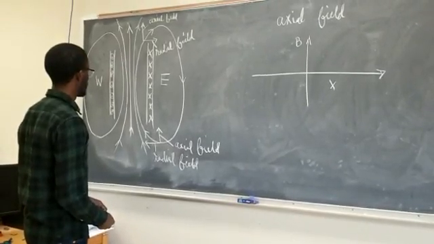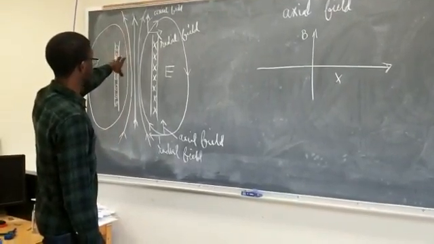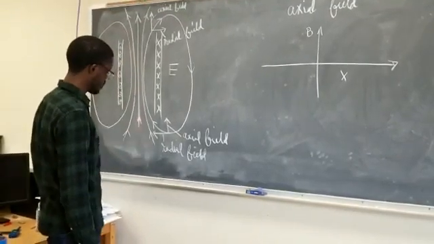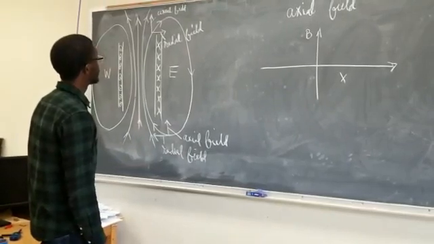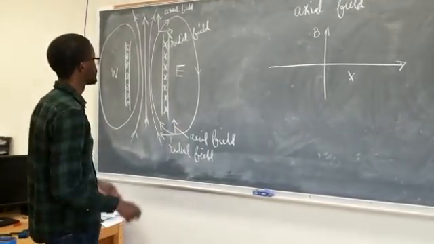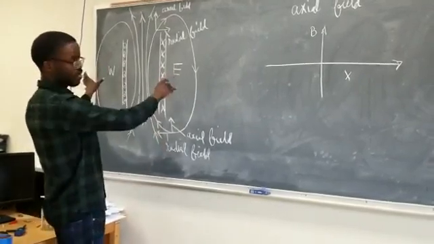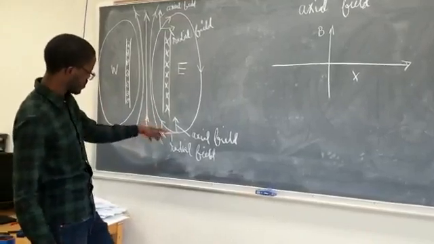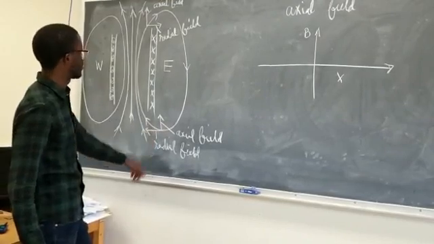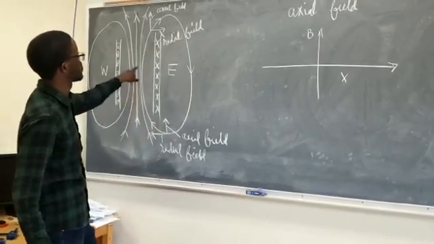what you have is the field in the middle is more or less straight up and down, but as you go off the middle, you start to have this fringing effect when you get to the edges of the solenoid, right? And because the field is a vector, it can be broken down into its constituent components. Here we have figures in 2D, so we're going to have two components. Here we have an axial component and a radial component. And the magnitude of each component depends on the location at which you are on the solenoid.